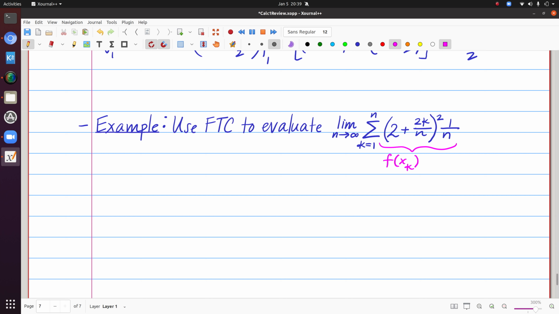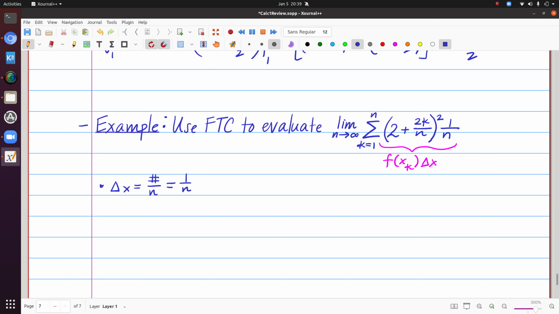of course, but again, I'm just going to choose x_k, times delta x. So what I like to do to get started is to look for a suitable delta x. Remember that delta x is always a number over n. Looking at this here, there's certainly a product of two things, and one of those things is 1 over n. The other thing is the square of something. So right away, I see the 1 over n, and I think that makes sense to be my delta x.